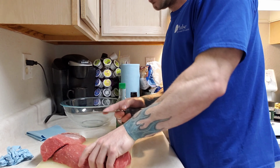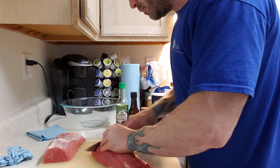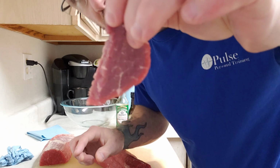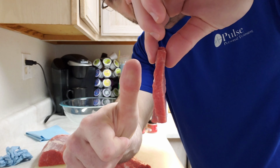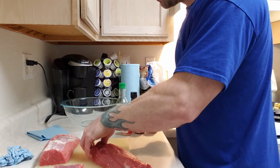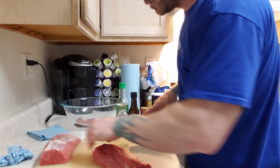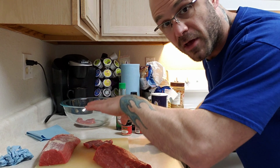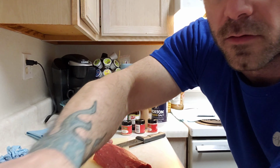So I'm going to turn one of them out of the way. I'll show you a couple slices. You can see the cross section, and not quite the thickness of a finger. And what I'm doing is I'm just going to start making those, and I've got this bowl over here. They're going to start going into the bottom of the bowl. Super easy. And then once I've got all this cut up, I'll have that bowl full. And then I'm going to come back and I'll show you the seasoning that goes on. Cool, seasoning. Be back.